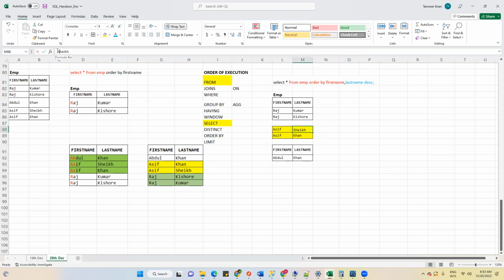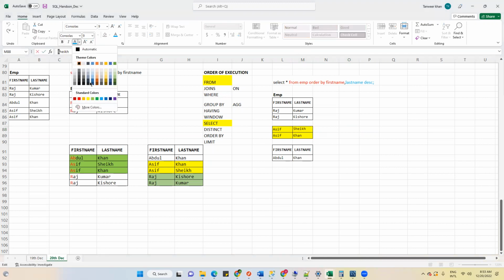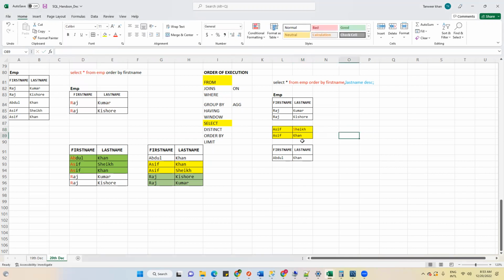The first character is S, and there the first character is K. Now in descending order, which one will come first, Sheikh or Khan? S will come first.